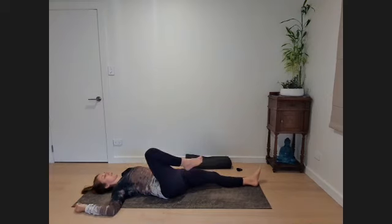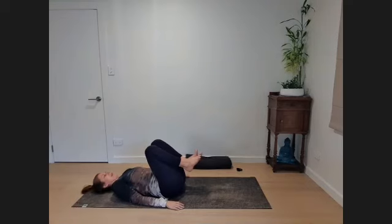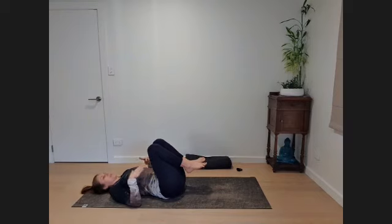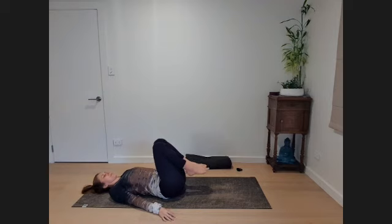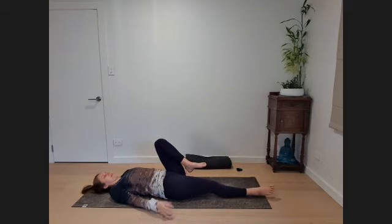Keep the right knee in towards the chest as you bring your left knee in towards the chest. And just a moment with the legs like this, pause. And coming to that breath, can you notice any differences between the left and right side of your body? What is there to notice? And then gently extending your right leg long. This time your right hand hanging under the left knee.